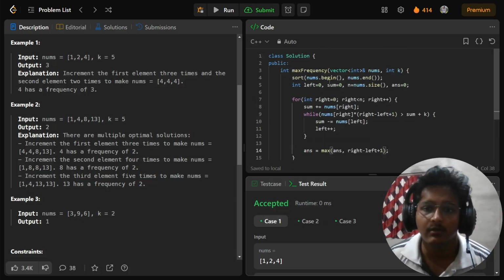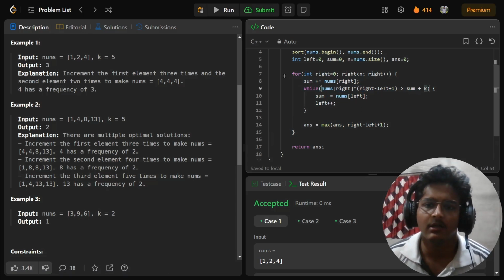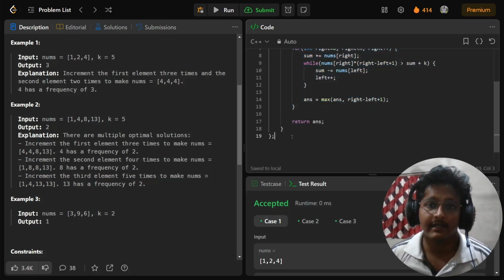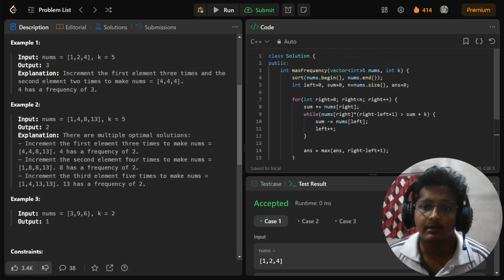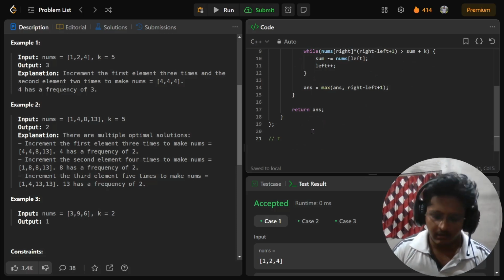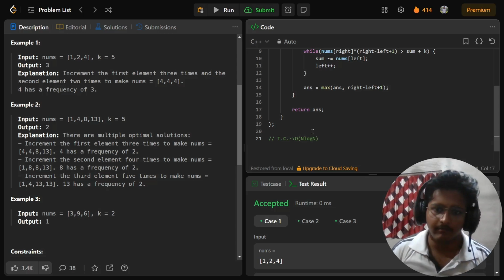For the sorting function, as we know, the time complexity will be O of n log n. And for this loop we'll have n times here, and very little time here. So this is a sliding window method, so we can consider the whole block's time complexity will be O of n, because we are using the sliding window method, and for the sorting algorithm we have O of n log n. So we can consider the time complexity will be O of n log n. Perfect.